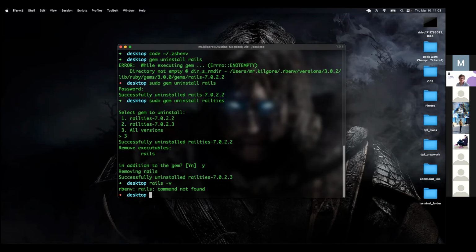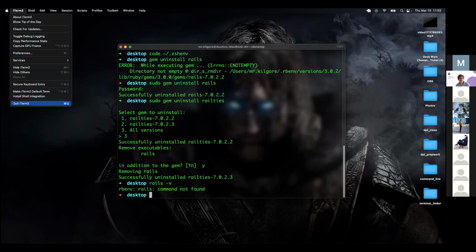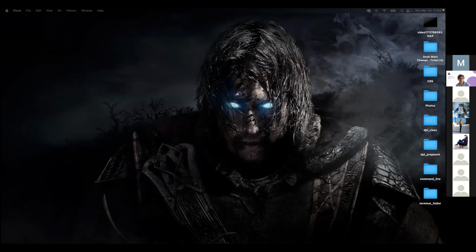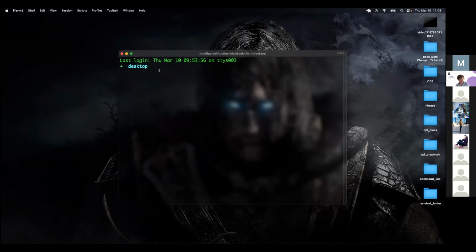Okay, cool. So now let's close your iTerm. This shouldn't really matter, but let's quit it. Reopen it. So do gem install rails.